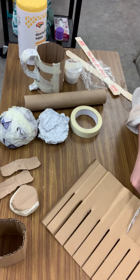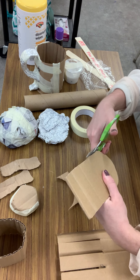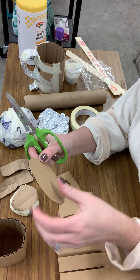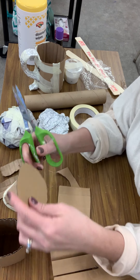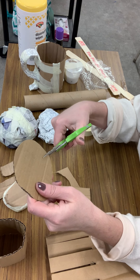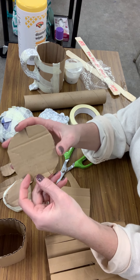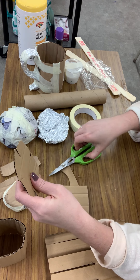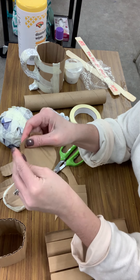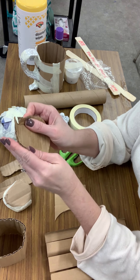I know some of you have some pretty awesome ideas for how you're going to make your pop art sculptures, but I don't want you to think everything you make has to be a square or a straight line just because it's cardboard. You are in charge. So out of this, I am going to go ahead and try to cut myself a really basic circle — lumpy and bumpy. A slice of tomato. I could paint this red and call it a tomato, but it's way more fun to make it three dimensional. So watch what I do. Little snips — and when I say little, I just mean a little snip, not cut cut cut. Snip, snip, snip, snip. I'm going to make it easier on myself and snip right here too.